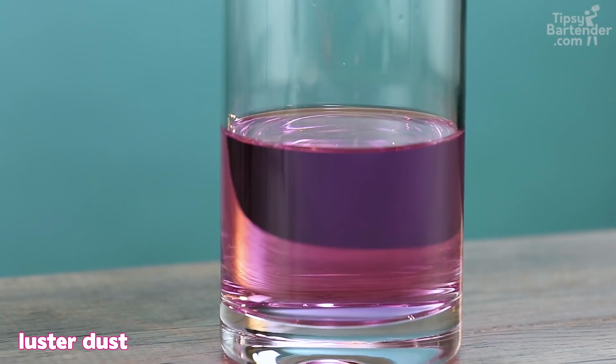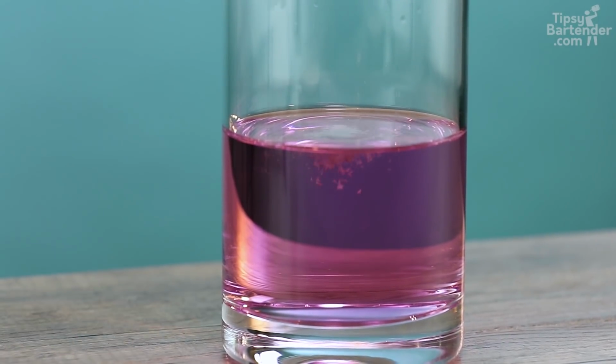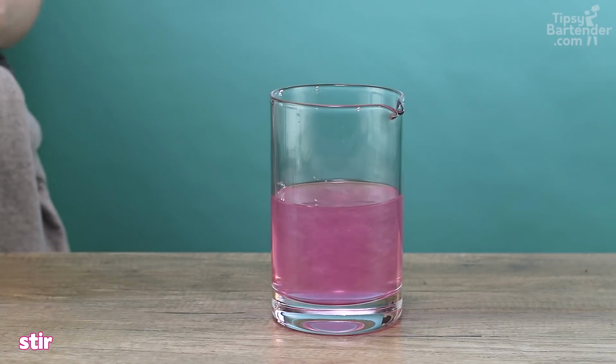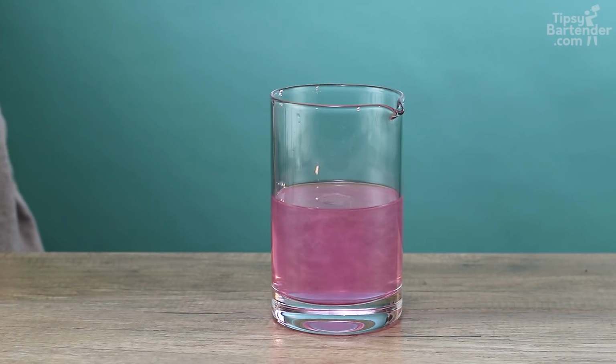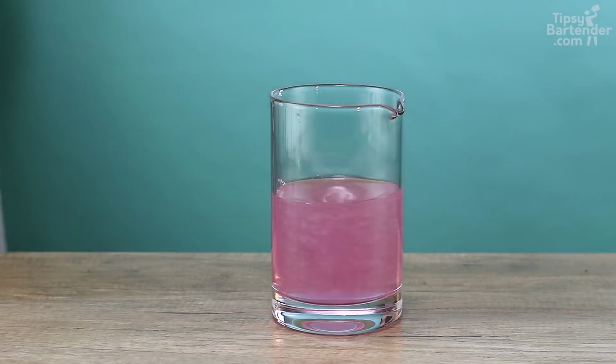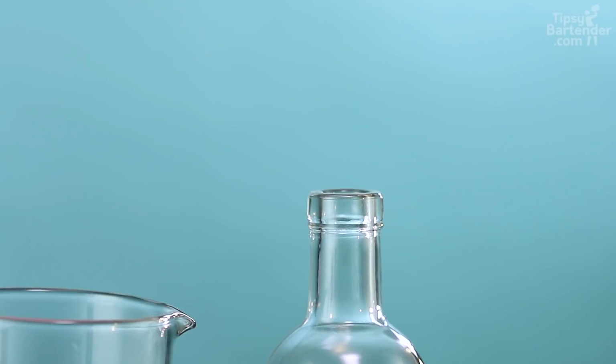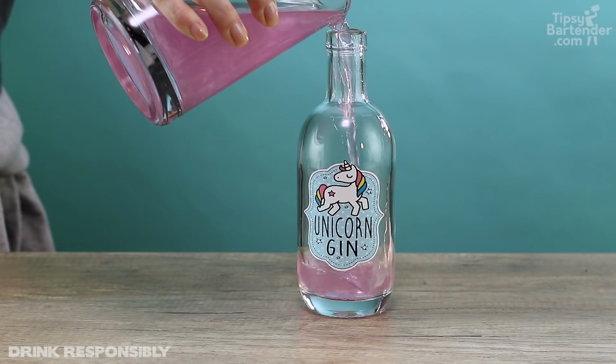Now you hit that with a little bit of luster dust. And now you give that a swirl. Look at it. Look at it. Stir, stir, stir. Now you rebottle this bad boy in your own bottle with your little unicorn on the front.